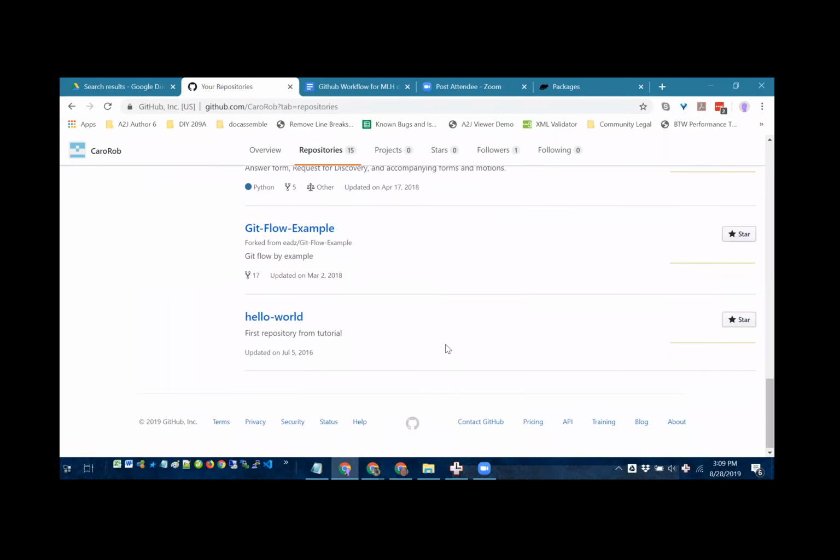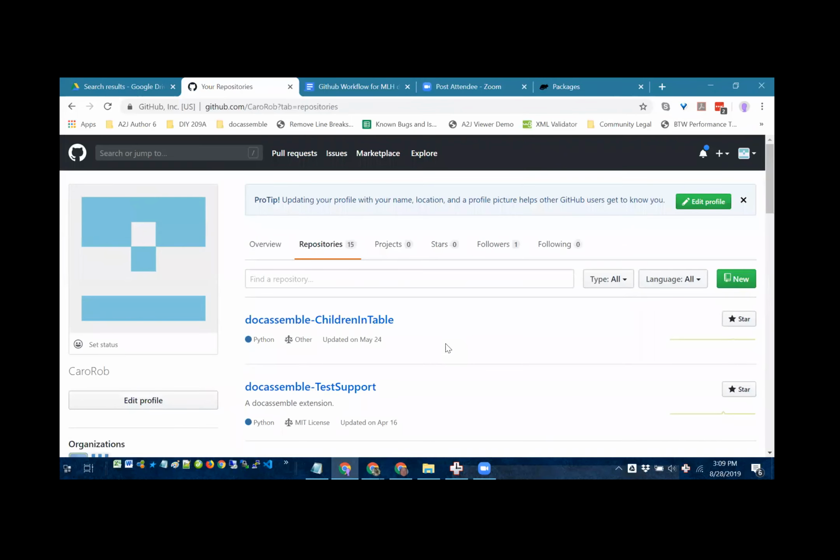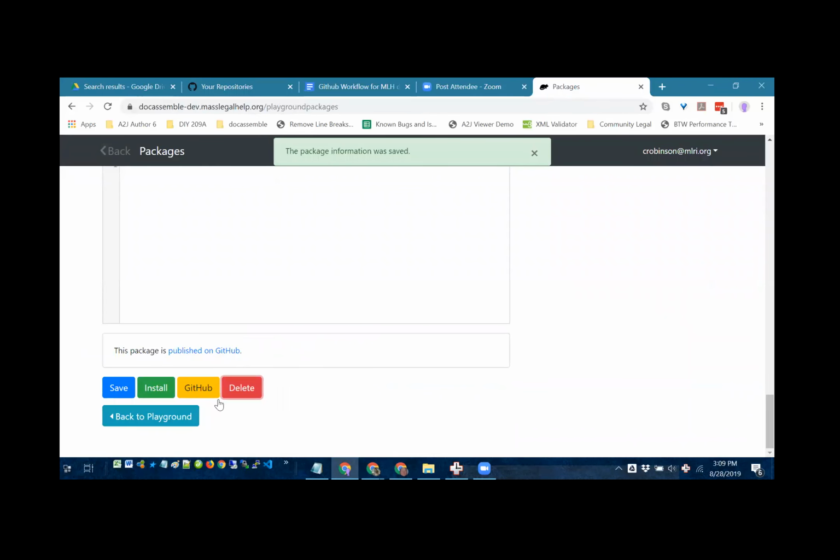So the point is that I created an empty one on GitHub. And I tried to create an empty one on Docassemble, and then move the files that I'd already written on Docassemble into it. But for some reason I can't pull.